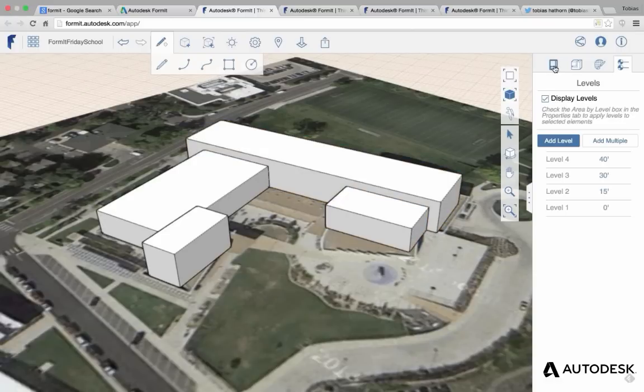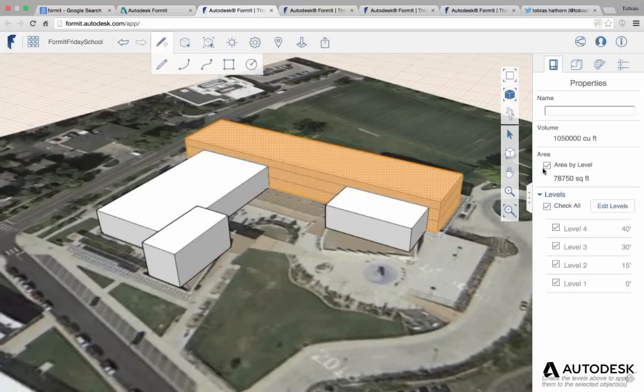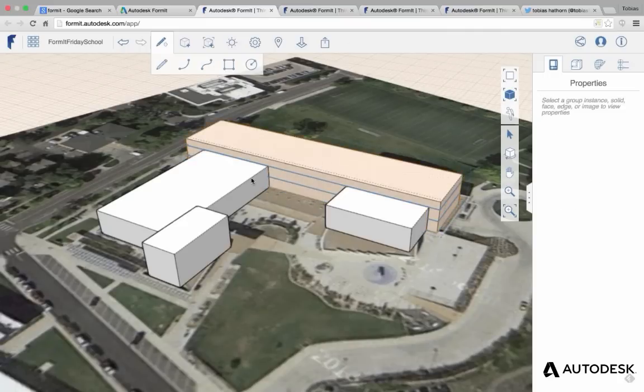So after I select it, I could go ahead and name this if there was a particular name for this wing, but the important thing that I want to do is click this checkbox so that I'm applying levels onto this object. And as soon as I do that, you can see I've got checkboxes here that say level 1 is applied, level 2 is applied, level 3. And I also get some feedback about what that actual area volume is. So this particular wing is roughly 80,000 square feet. Hopefully, programmatically, that's what I was expecting. But that's a good way to double check it.